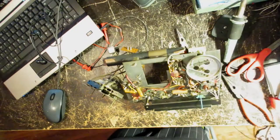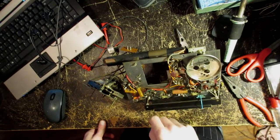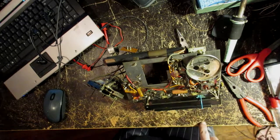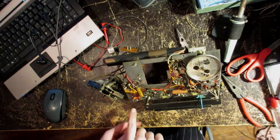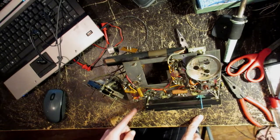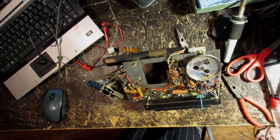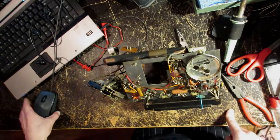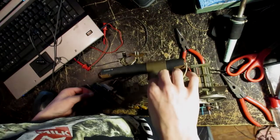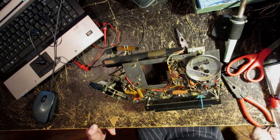I mean, the across the line capacitor is this, and that's a ceramic. Those don't really go bad, so that's safe. The filter sounds really good, actually. I don't think there's really a hum. Of course, I forgot to check, but whatever. It is what it is, I suppose.